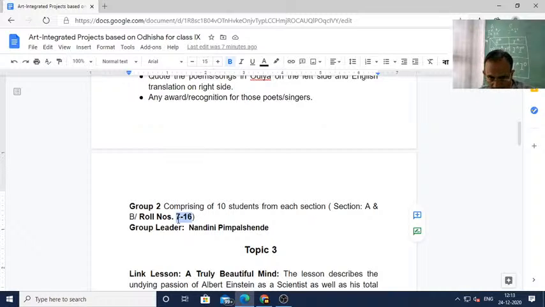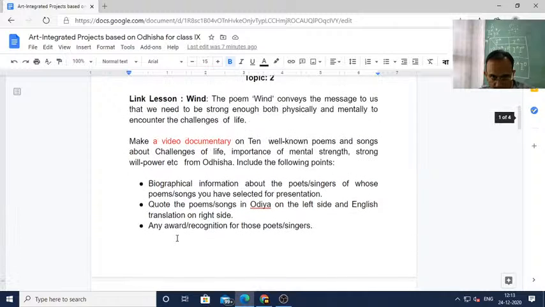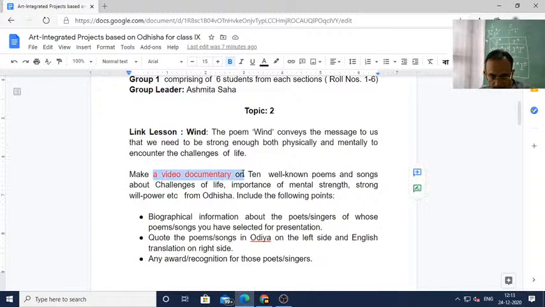Okay, so here any one of these 10 students who is good at editing can go for this. Just see, but always remember, dear students, you are supposed to collect text content as well as related images, high definition images or high resolution images from Google Image. You can collect the no copyright images from Google Image in high resolution. If you use high resolution, then when the documentary will be made, the picture will be good.